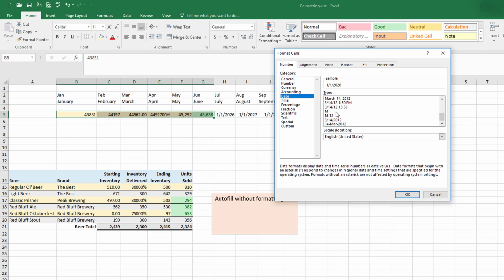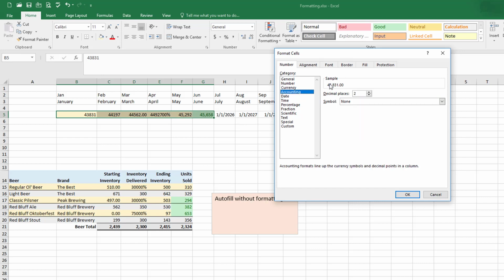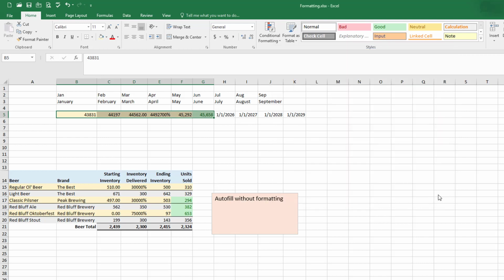And so in here you can do date and time, you can do just the month and the day, and you kind of have to scroll through here to see all your possibilities. Same thing with accounting. Do you want a symbol? It defaults to none, but you have all of the different kinds of symbols for different currencies of the world. So just be aware that these buttons, I often go to those because they provide a lot more options than just the button you'll see on the outside of the group.